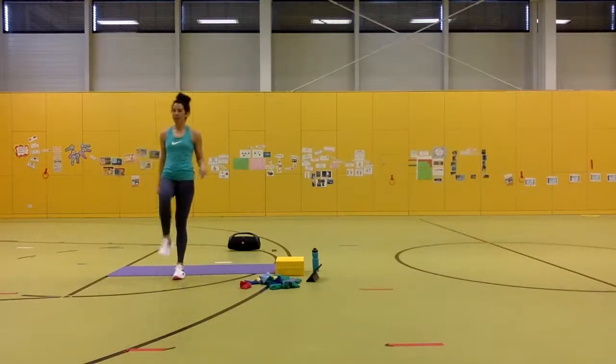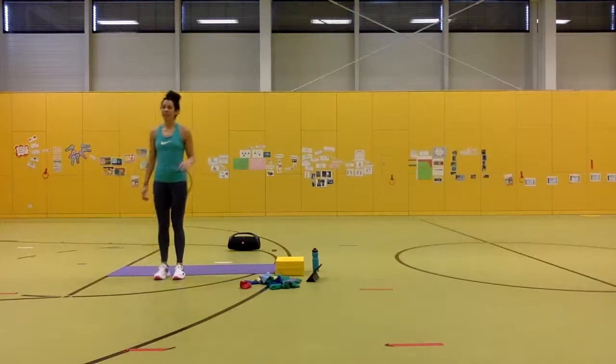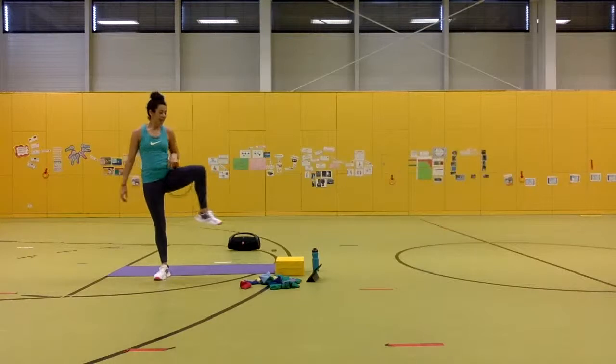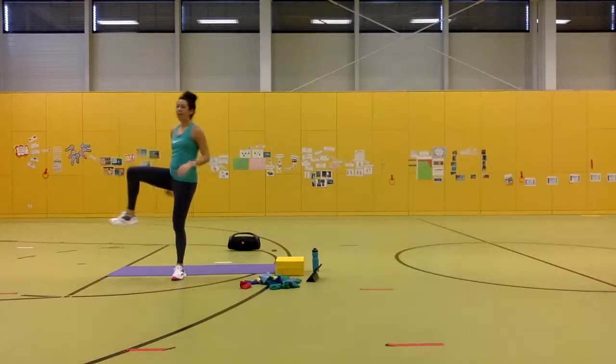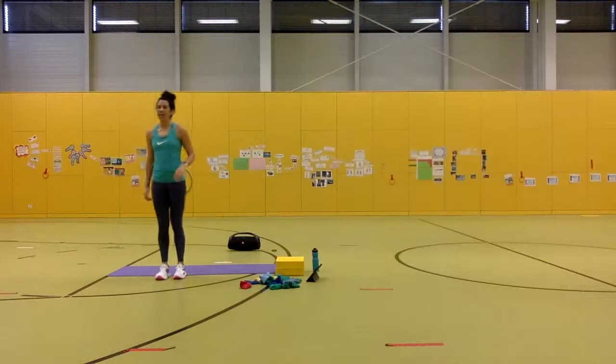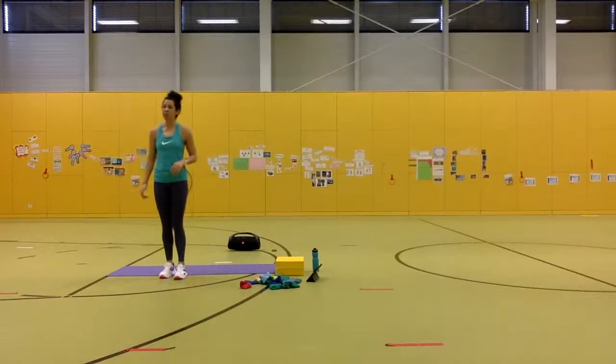Fantastic. Okay, we're going to do knee up, out to the side. Bring it back down nice and slow. Up, out, back down. Up, out with control. Back down, up, out, back down. We're going to do the other way now.